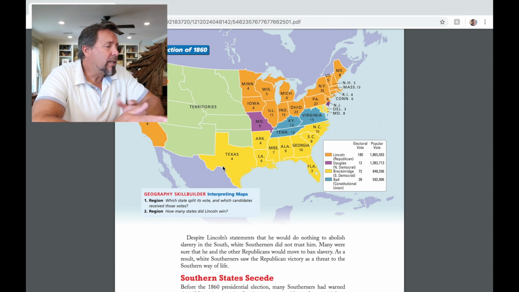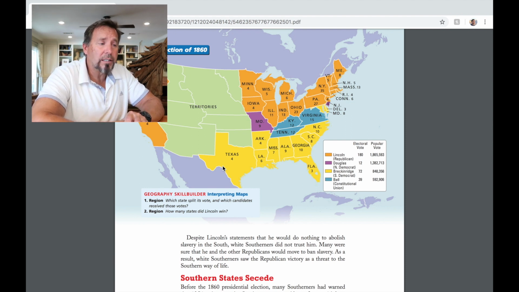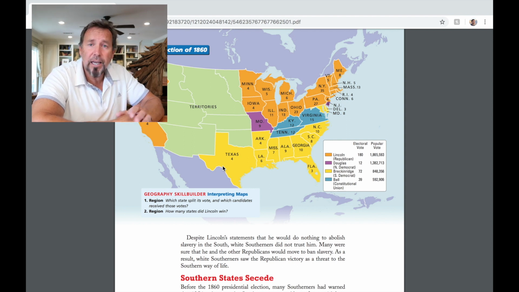Well, the election of Lincoln, and we also have to understand in the reading, it does say that the southern states threatened to secede if Lincoln got elected. Now, that was a pretty serious threat, but don't forget there have been other threats in the past. In chapter 10, we learned about how the New England states threatened to secede because they were against the War of 1812. In chapter 12, we learned that South Carolina threatened to secede because of the so-called Tariff of Abominations.